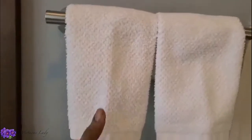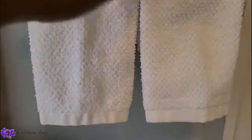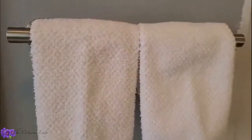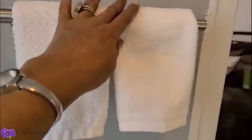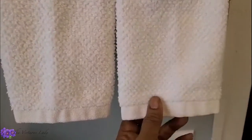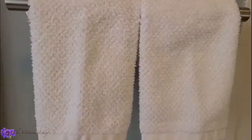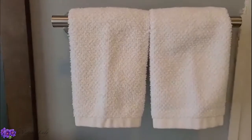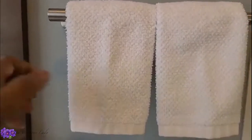Now these are the washcloths that I have here. I didn't have a rack here at all, so I ordered this rack from Amazon to match what I had and just put some washcloths on it. This is mostly for decor, because I use the spa cloths, which I'm going to show you in a minute. But see the texture in these? This is what you're looking for, something that has texture.